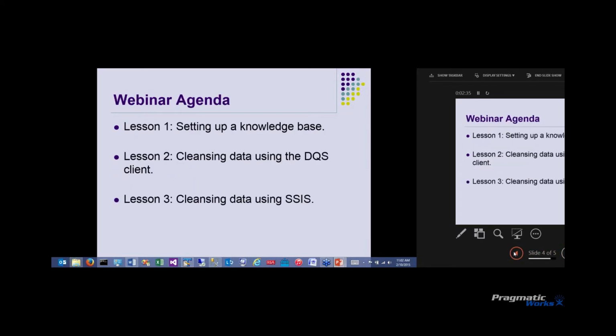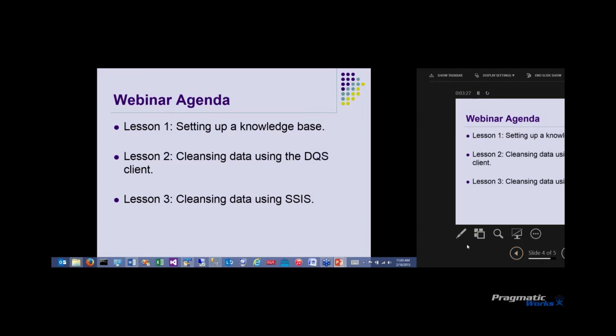Let me go back one. The first thing is, what is Data Quality Services? In a nutshell, it's a new feature in SQL 2012 that allows you to collect data about your data, which is metadata, and then use that data to clean the data that's coming in to make it better. DQS has 2 main parts. The first part is the knowledge base, where you store the data about your data. And another part of it would be called domains. And those domains, to make it simple, are just columns that are coming in your data. So certain columns, maybe first name, last name, state, things like that, can be considered the domains.